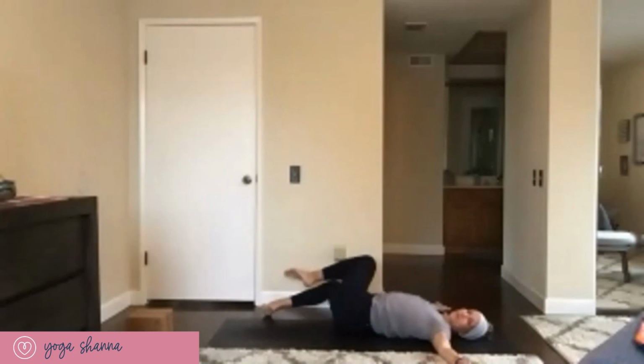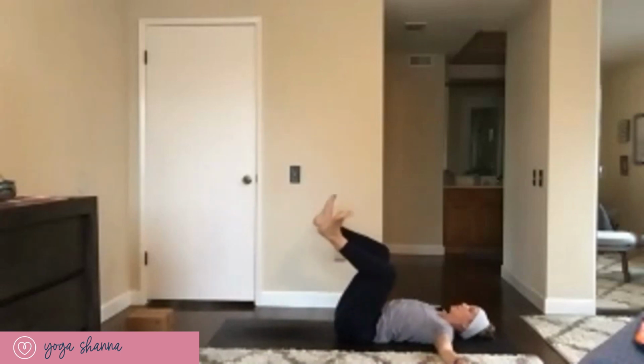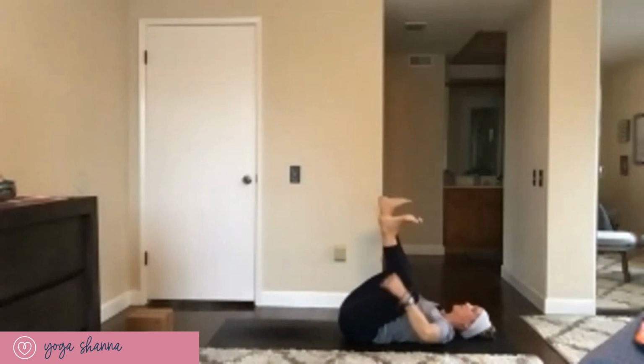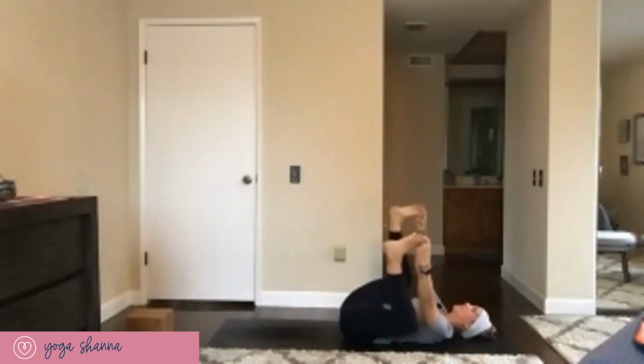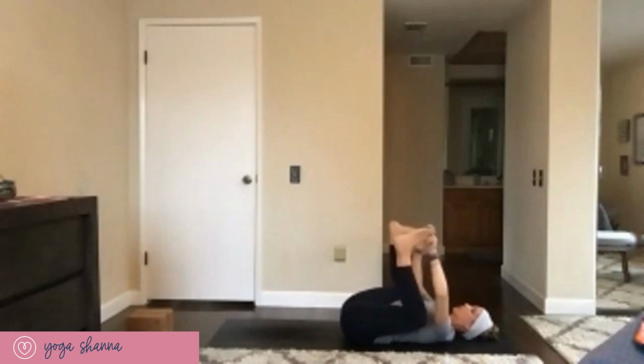Unwind your legs if you're wound up. Draw your knees back into your chest. Happy baby. Point the soles of your feet up towards the ceiling. Grab the backs of your knees or outside of your feet, or peace sign finger your big toes. Let your knees gently fall down towards your armpits alongside your rib cage. Maybe sway back and forth.